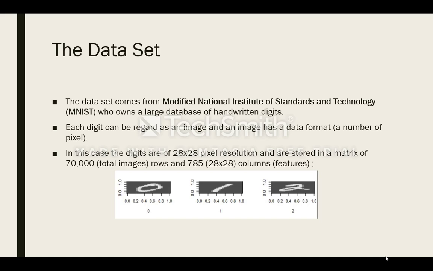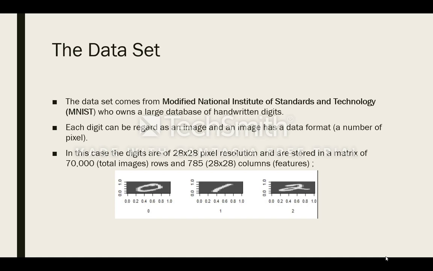We can imagine that each digit is like an image, and it has a format. The format in this case is 28 times 28 pixels, which means that we have 785 features or pixels, and it is the number of columns.